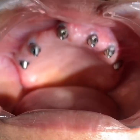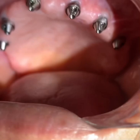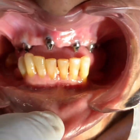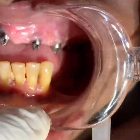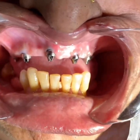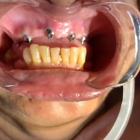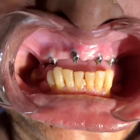We have placed six implants in the upper arch with multi-unit abutments onto those six implants. The lower anterior is present with just one molar at the back on the right side and none on the left — a cast partial denture will be planned later. This is typical of a combination syndrome scenario, whereby the maxillary anterior might become a flabby ridge if not restored with either a complete denture or an implant-supported prosthesis.